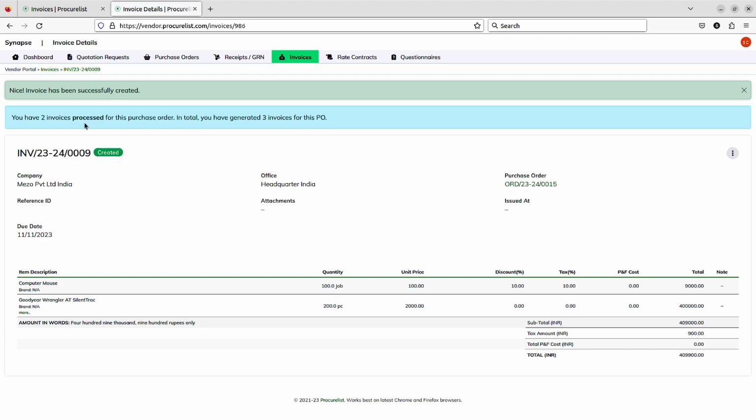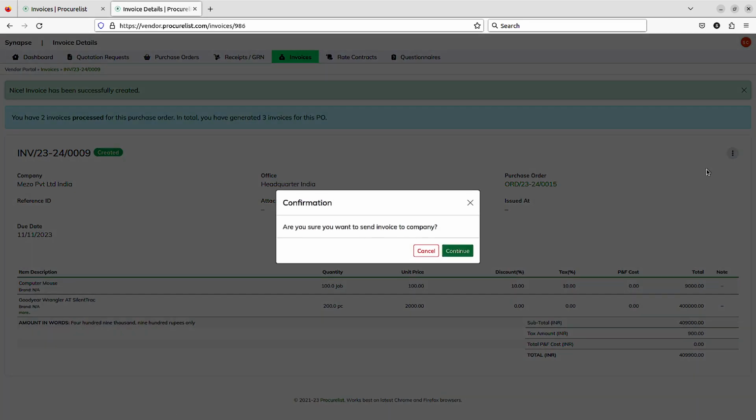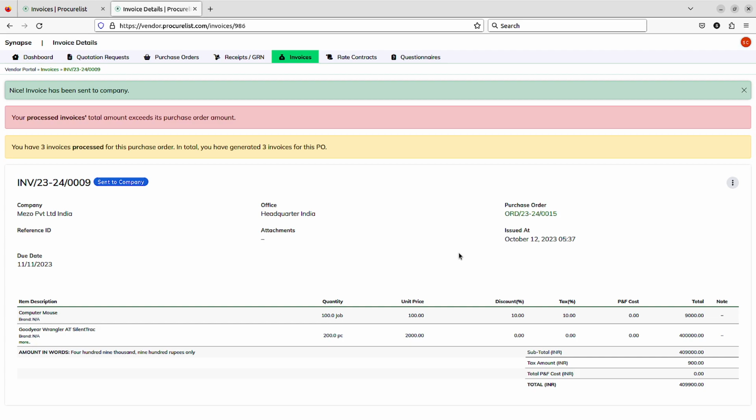Okay, so now you are being told that two invoices have been processed and you have generated three invoices. So let's see what happens when you send this to the company. Continue. So now after creating the third invoice, we are being told that the invoice we sent to the company has increased the amount related to the purchase order.